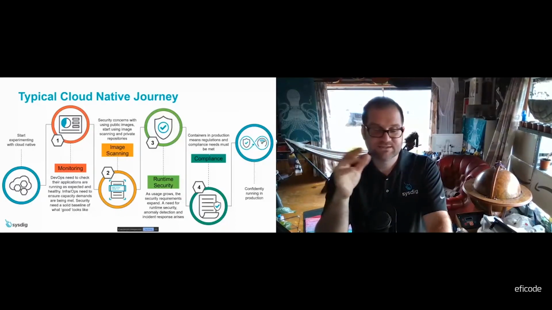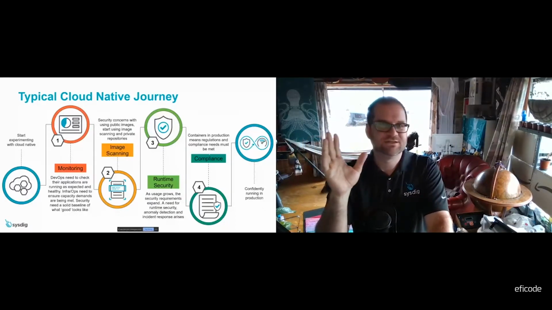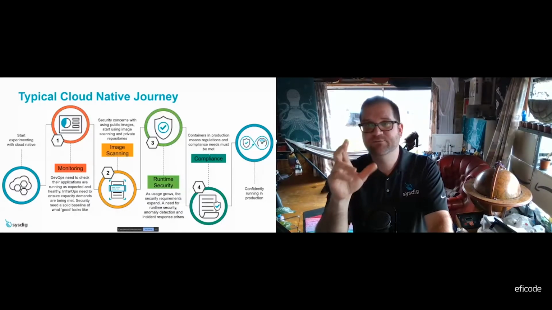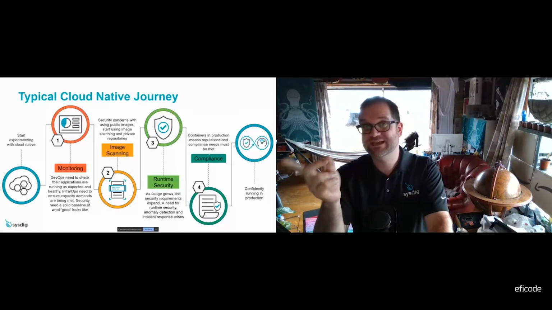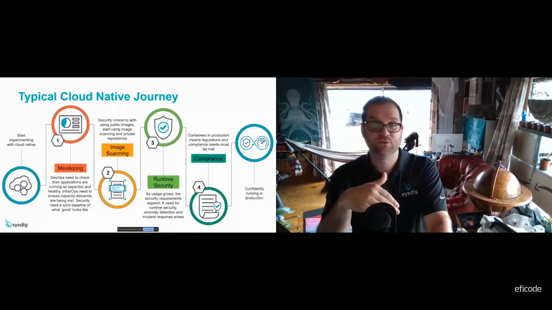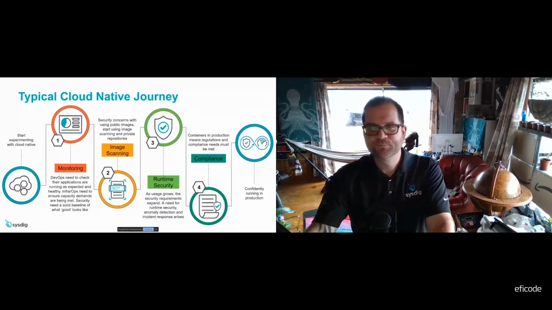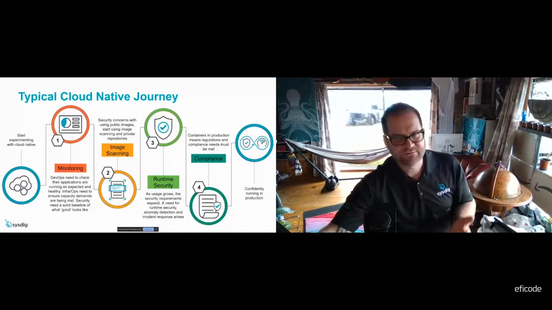And compliance is a beast of a topic. There's lots of different things you will need to look into, and it can be really hard to map through not only what is in or out of scope, but also what rules you need to put in there. So this is the typical journey I see from folks.